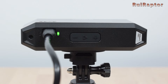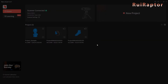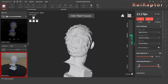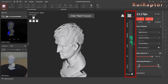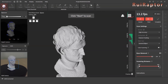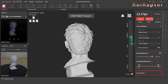The scanner will be ready to use when the blue and the green indicator lights light up. We click on New Project and a new environment will pop up. At the left, we can see the image from the depth camera and adjust the exposure, and under it the image from the RGB camera and its exposure. At the top are the tools and options. At the center, we can see the data from the scanner and the distance scale. At the right side, we have the frame count and buttons to start, pause or stop the scan, and settings we can change — such as accuracy, tracking mode, object type, whether to scan with color or not, etc. At the very bottom are some instructions.